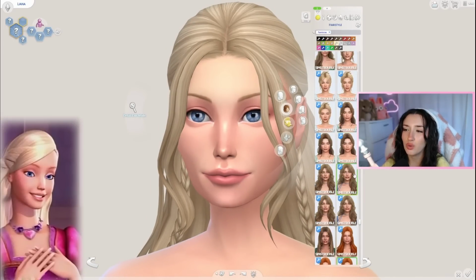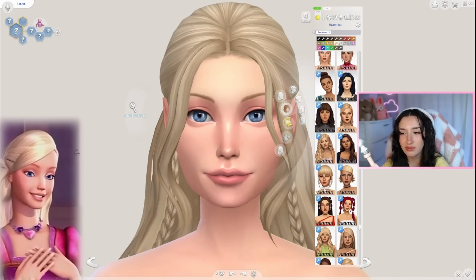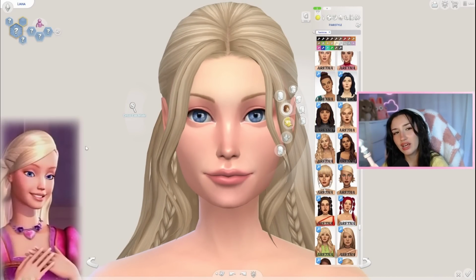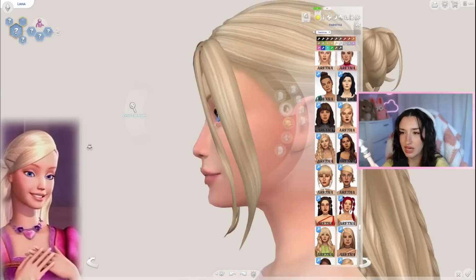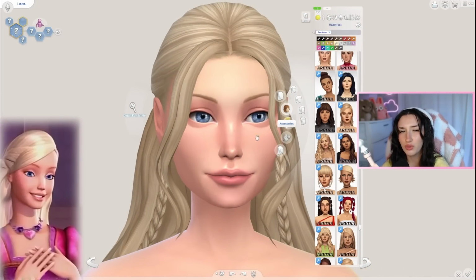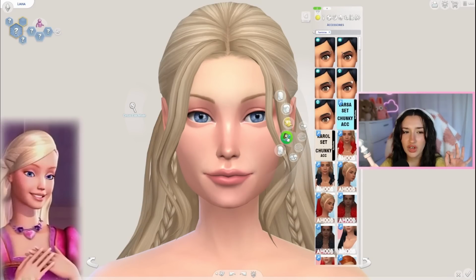I just really don't want to have to use the same hairstyles that I used for the Princess and the Pauper Sims, as obviously there are some parallels between these two movies in that it's the brunette and the blonde and it's the two main characters. So I definitely don't want to copy them. So I'm using a different hairstyle this time around. I think this one's still just as cute. I also don't know why I started with the hair, honestly. I normally start with the makeup, but I guess I chose differently today. Anyways, moving on to makeup.